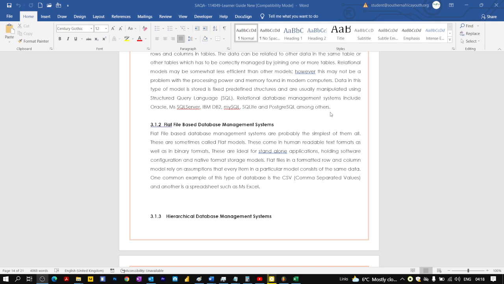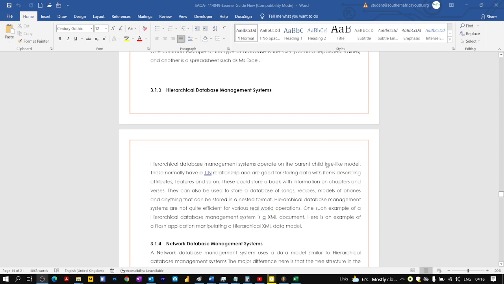Those are some advanced stuff. We could have looked at that, but that would take us a lot of time. Basically speaking, this is the simplest way of storing our data. We call it the traditional way of storing our data, and it's called a flat file-based database management system. Simple to implement, but not so simple when we now need to manipulate it, especially when we've got a lot of information to deal with. So just keep that in mind.